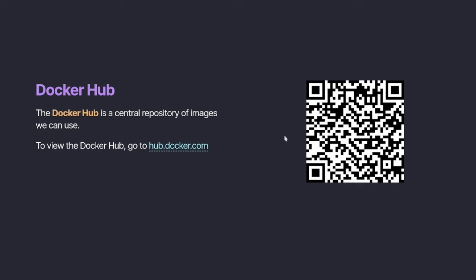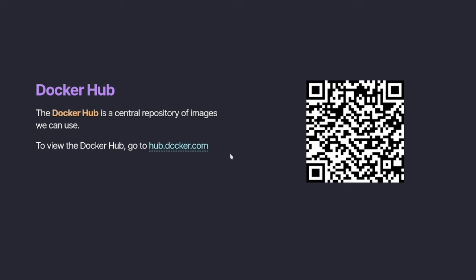If you go work in a large corporation or an internship company, they might have their own version of the Docker Hub somewhere on their own servers. So they might ask you to change the registry. This is what that means. But in general, when you first install Docker, everything's connected to the Docker Hub.